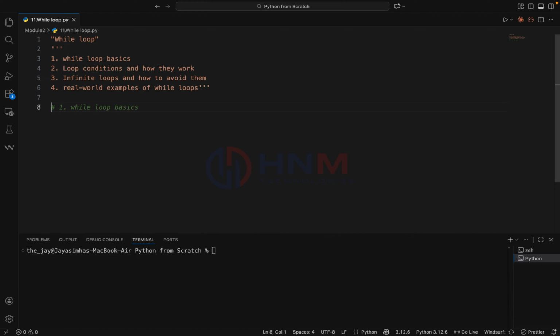And we'll see what a while loop is. Now here I'd like to introduce the basic syntax for a while loop, which is while condition.